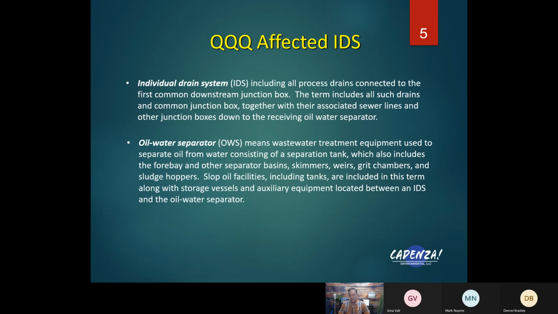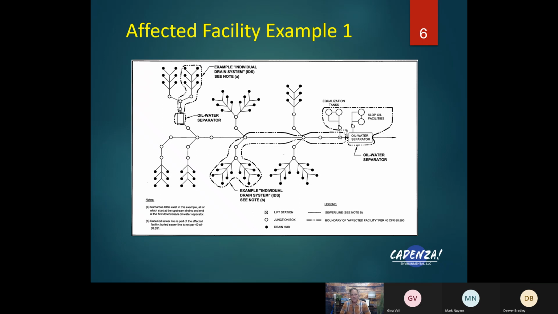All of that stuff is included in the definition of an oil water separator within this rule. And it makes a difference. I'll get into the nuances of what that can mean at your facility. This diagram here is a quick diagram of what an individual drain system can look like.